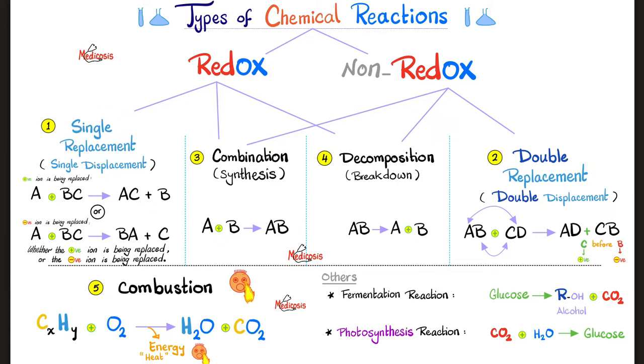Or single replacement could include a negative ion that left the chat. Between B and C, the first written is always the positive and the second is always the negative. Let's kick C to the curb. C is going to leave the chat and A will combine with B. So whether you write it this way or this way, in either case, you are writing a single replacement or single displacement reaction. Sometimes the positive ion is being replaced and sometimes the negative ion is being replaced.